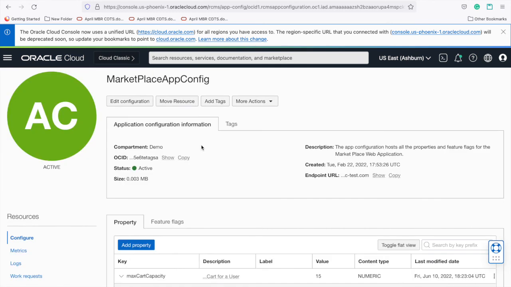Some other key points to note about the service are that configurations can be created and managed by developers or admins via the console, the API or the SDK, and the application code can remotely access these configurations through the SDK and REST API. Additionally, Terraform support will also be available post-GA, and access to the app configuration can be controlled at the level of the configuration using identity policies.